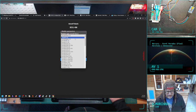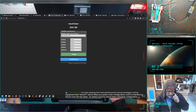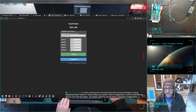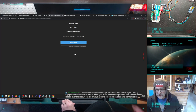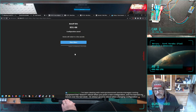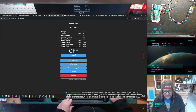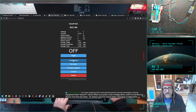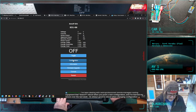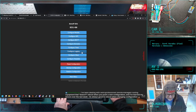Configure module. Oh yeah, I gotta tell it that this is a Sonoff S31. And again, I think I've learned this part's important because this is what enables the power managing stuff. You've been dealing with semi-professional remote managed routing equipment that doesn't reboot when you push a new configuration. Yeah, it's always good to reboot. Yeah, I guess so. Turn it off, turn it back on again, make sure the state has reset. And this thing doesn't have a whole lot of smarts, so hot reload of configurations probably not to be expected.